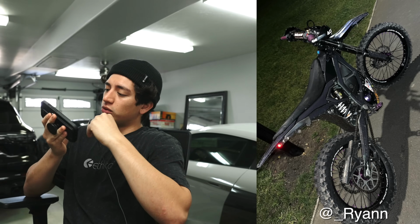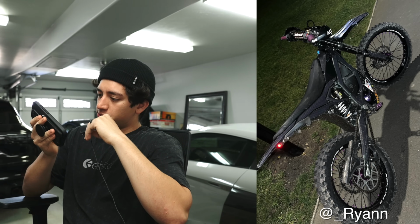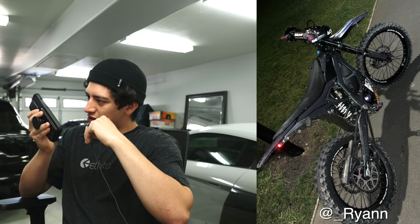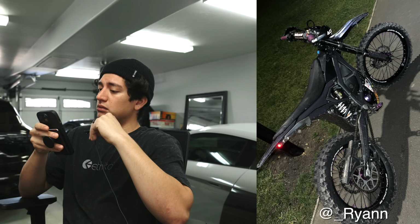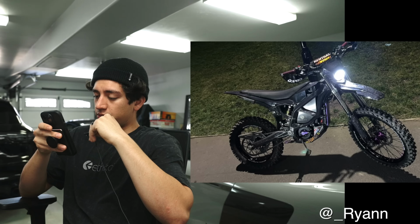He has an Ultra B. Not gonna lie, dude, I really want an Ultra B. This is clean, dude. The purple nipples, purple hub. That's originally what I was going to do, but it would have taken too long, so I didn't want to wait because I'm impatient. Pretty clean, dude. He looks like he has a carbon fiber wrap all over the bike. Oh, he has the EBMX motor and battery. Yeah, so this thing's upgraded. I don't even know how much power this dude's pushing, but he's probably pushing a lot of power with this setup right here.